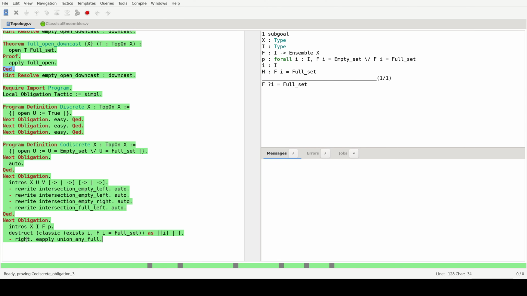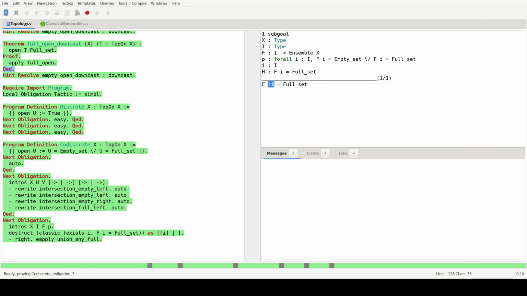Apply. Right, so here we would need to show that f of some I is equal to the full set. I here is the existential variable. It's a variable that's been introduced at some point in our proof, to be filled in later, and we can fill it in if we apply this equation here.